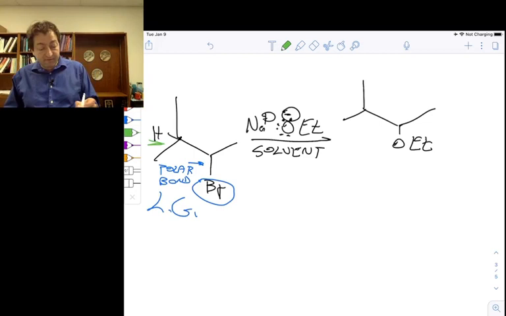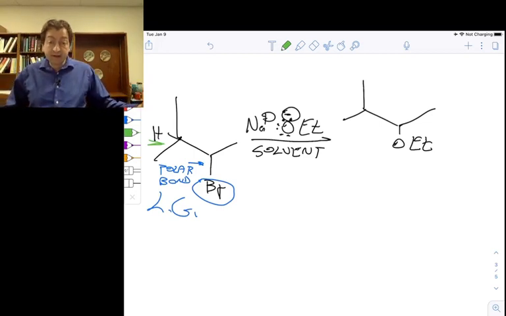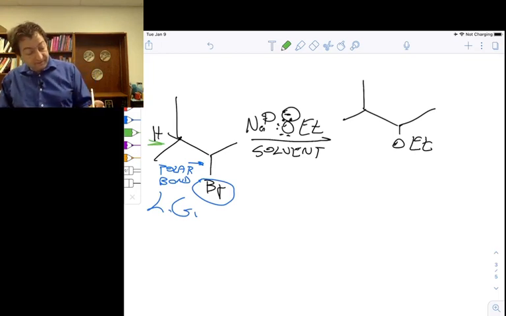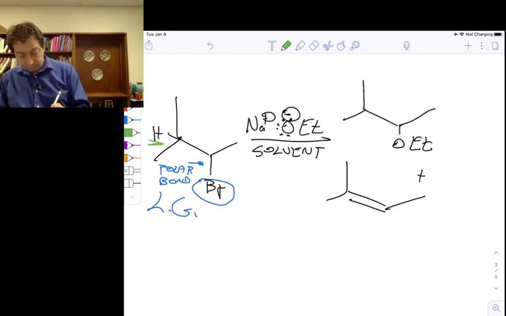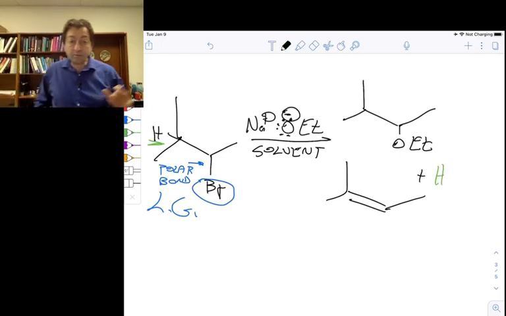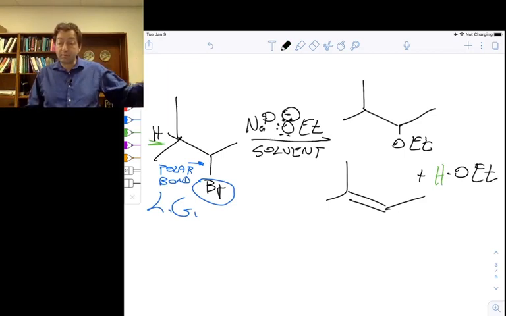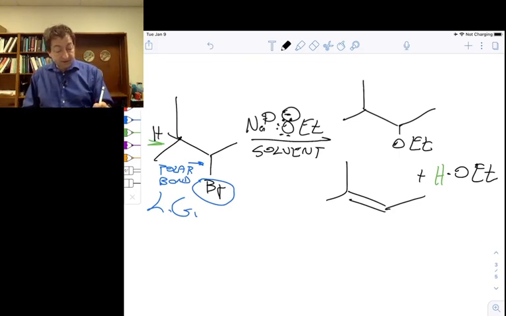So we can imagine it removing that green proton and giving us an elimination product by taking those and leaving a double bond behind. Removing that particular proton, and that proton would go on to the ethanol. But now, if you're taking a careful look at this molecule, you're seeing that there's another potential proton that we could remove here.